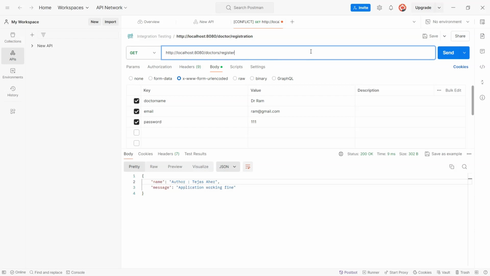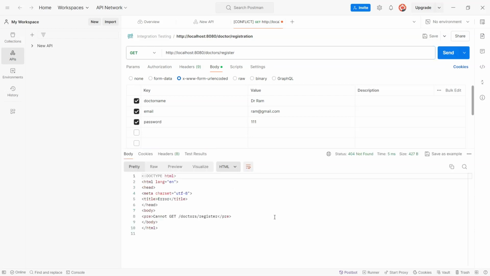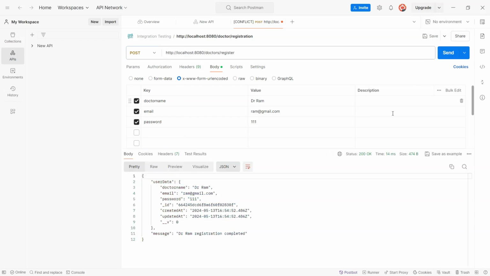First of all, we have to register the doctor. It's a POST request. Okay, Dr. Ram registration completed. You can find over here that the registration for the doctor is completed.